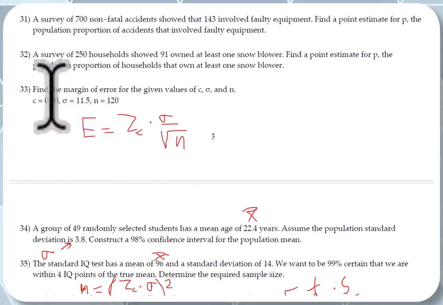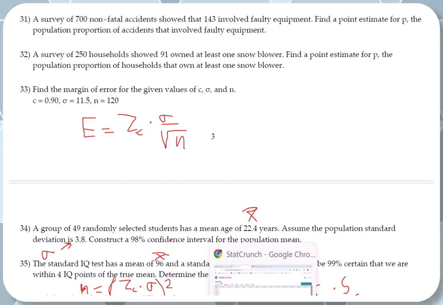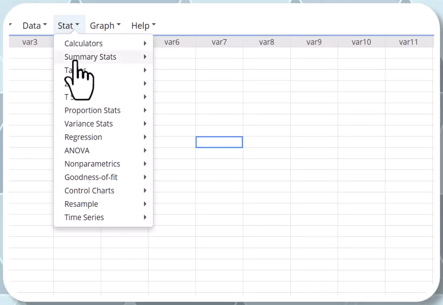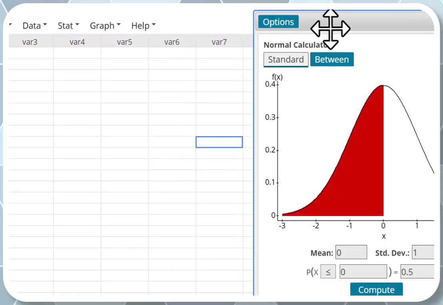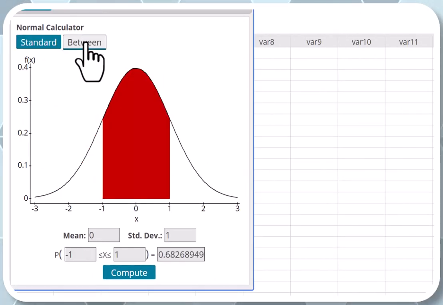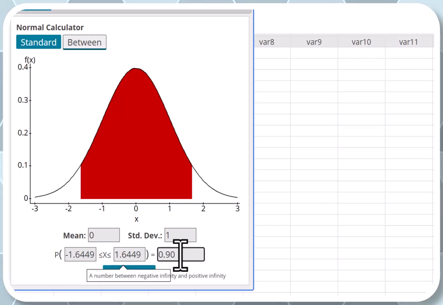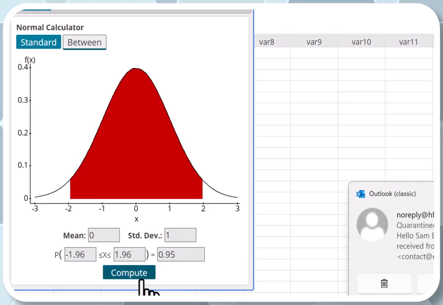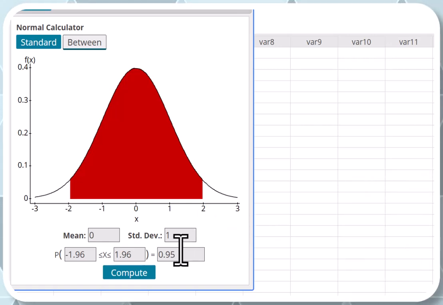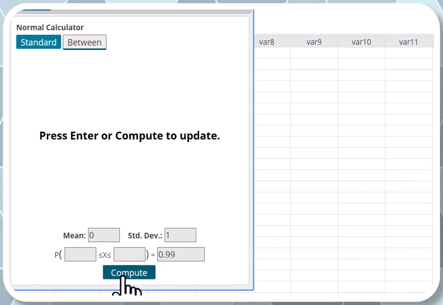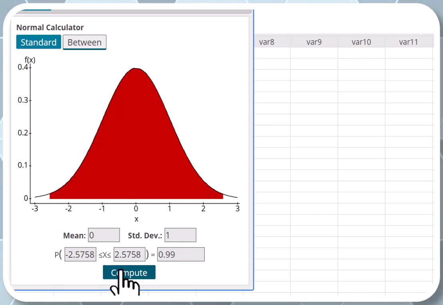For 90%, you either can memorize those common values or you can use StatCrunch to find them. It's 1.645. And how do we do that using StatCrunch? Let me show you. You can use the normal calculator. You go in between. For confidence interval, it's always between, and you put the 0.90 right here. And it's going to give you 1.645. If it is a 95, I ask you to memorize them. It's 1.96. And if it is a 99%, it's 2.575 right here. Okay, so this is how we get those critical numbers.